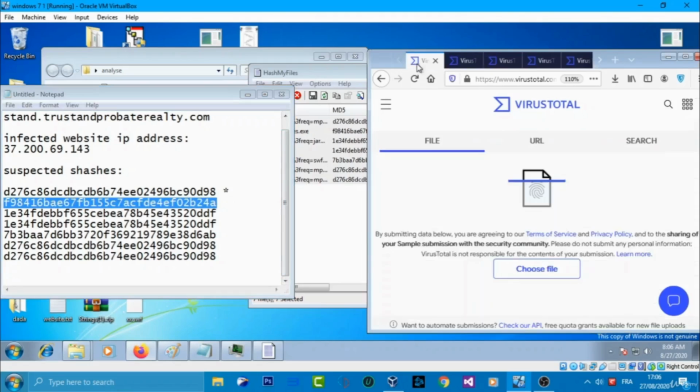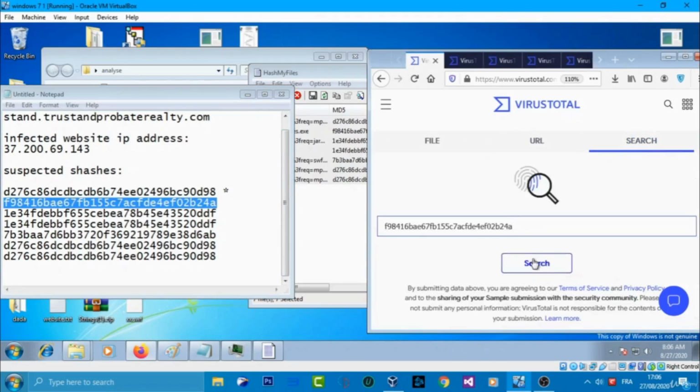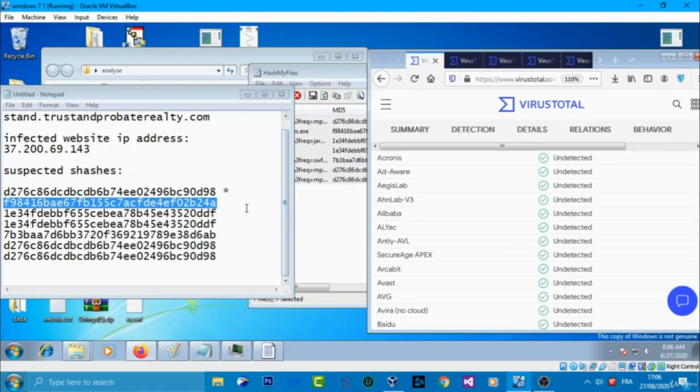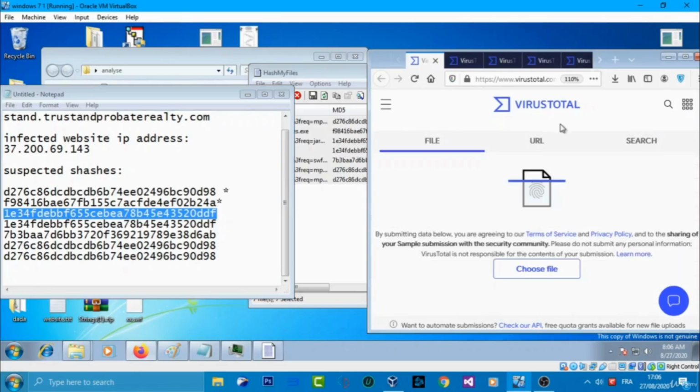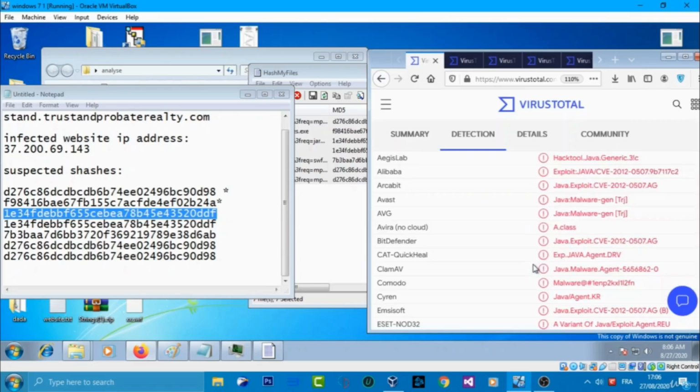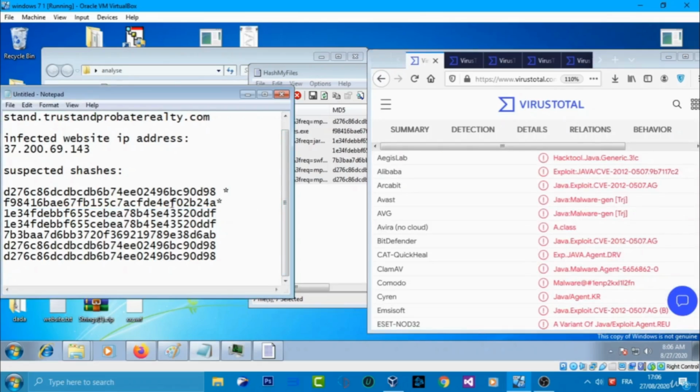We got a file here which is a malicious file. Infected. It's the same hash.